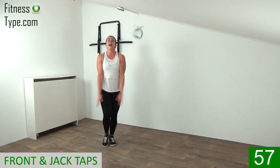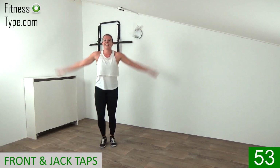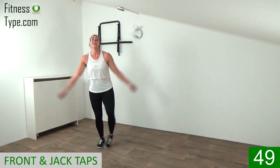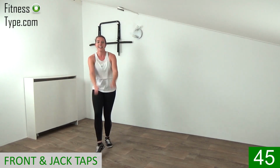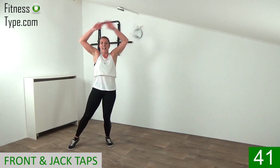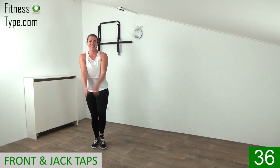Side. And while we make the steps front and side, raising the arms up front and high. Up. So front, side, front, side. Arms front and high. All the way up above your head. That's it. Come on. And it's another one. You can easily speed up a little.